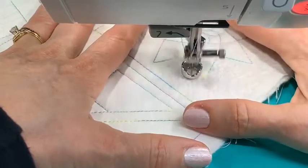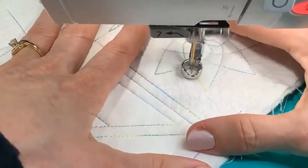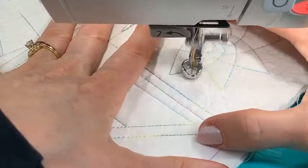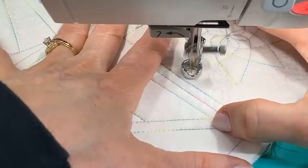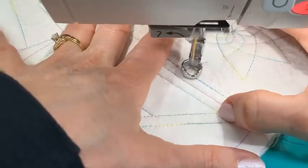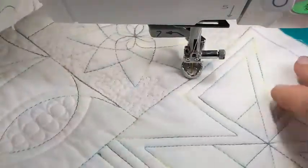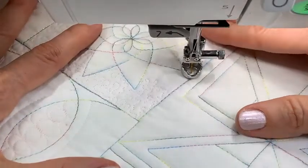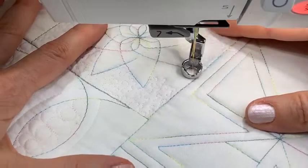So right here, I'm getting up close to the edge right there. Right in, nice and close. Put a little curl in that little empty spot. Oh, okay, let's turn it so you can see. I'm loving it, you guys. It looks awesome. All right, let's keep filling it in. We're almost done here. So let's kind of go in towards the center.